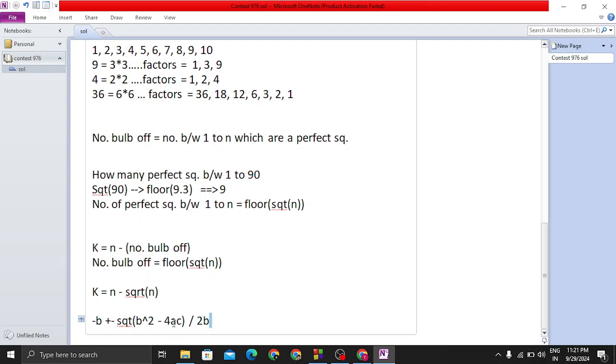So this is the elementary formula for solving the quadratic equation. You can also solve it from that point. So yeah, that was it.